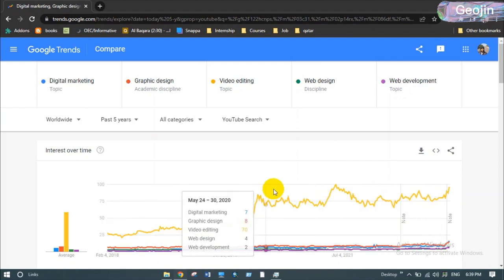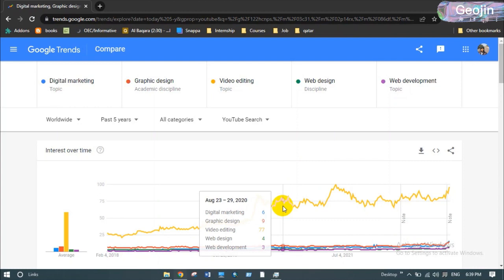So you can compare multiple aspects: how much people are searching on the web on Google, and how much the same item is searched on YouTube. And another useful feature of Google Trends is the ability to view data by location.